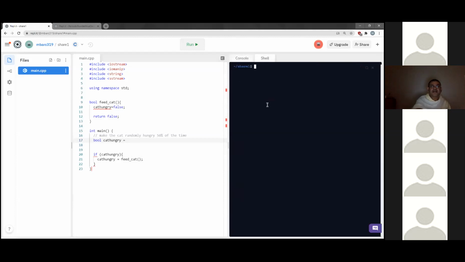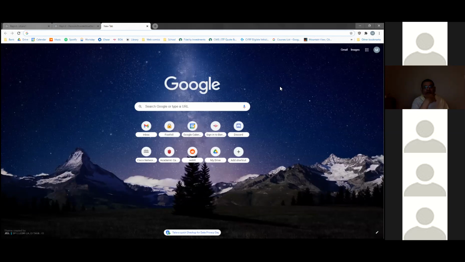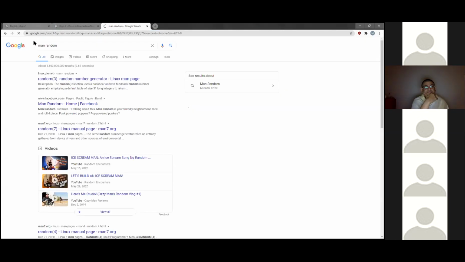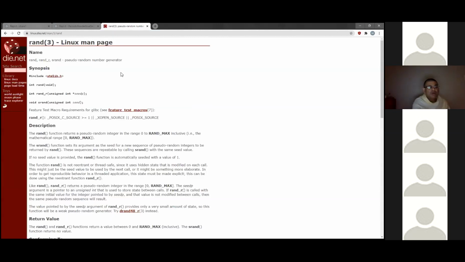Is this a Mac or a PC? Open another tab in the same browser, just a new tab. Type man rand. No, not random, rand. Yeah, autocomplete.